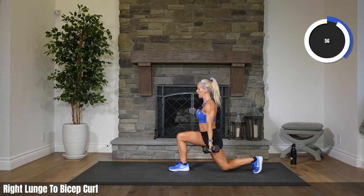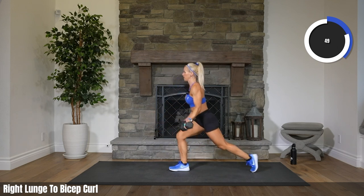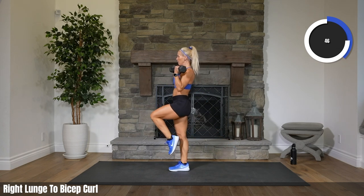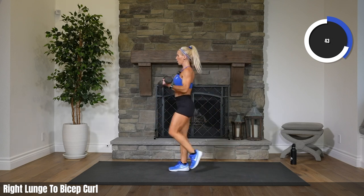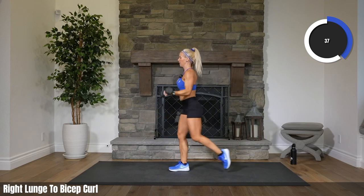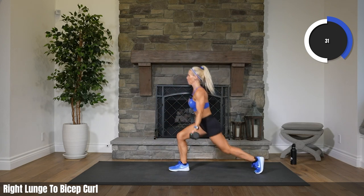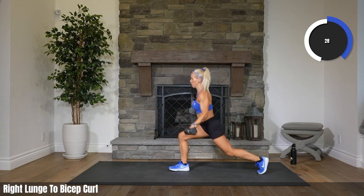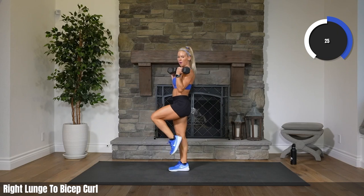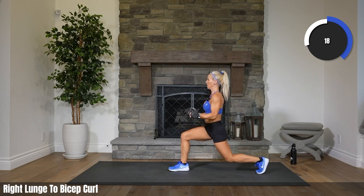You can either step in or if you want an extra balance challenge, go ahead and lift that knee up on the bicep. Remember, bring your arms all the way down to straight. Do we want to pulse this one? Sure, why not. In eight seconds we will pulse the lunge, hold the biceps halfway down. Three, four, three, two. Hold those biceps, pulse the lunge. Try to challenge your arms. Ten seconds, go. Come on, make that pulse big. Four, three, two. Way to go.